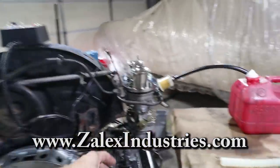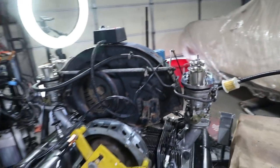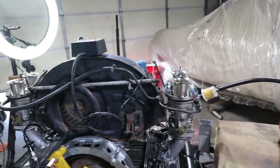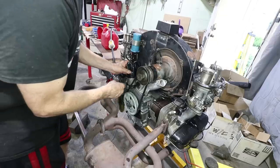This starter adapter is also my product. And if you'll notice, I have these spark plugs removed, but they're connected. So the plan is to crank it to build oil pressure with no spark plugs in it. While that's happening, I want to check for spark, and hopefully I'll suck a little fuel in during that same time. It's going to take a little while to prime the system.